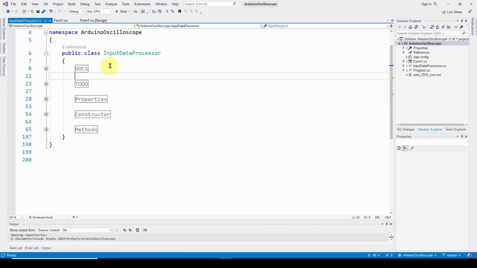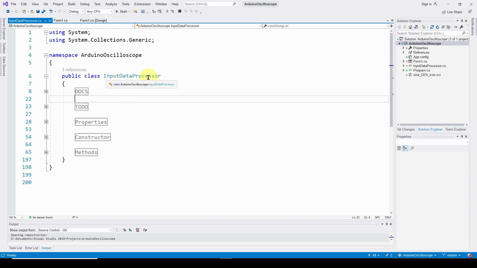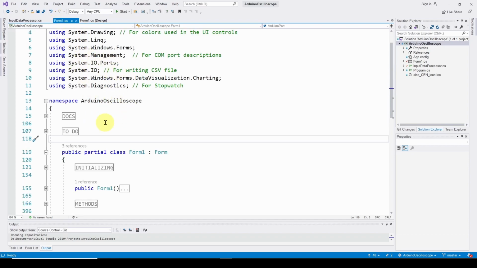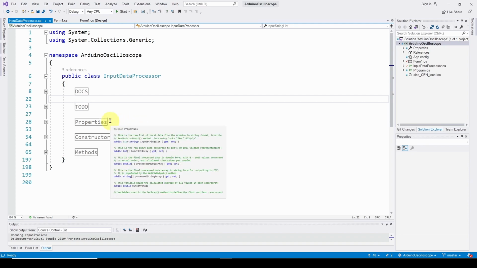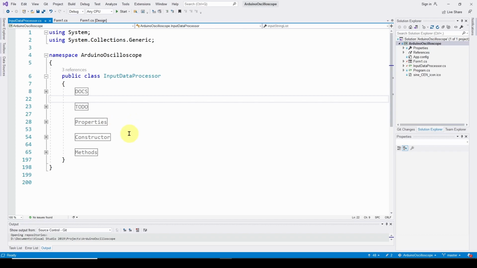This second part I have is a separate class that I've defined as the input data processor class. And we've discussed this before, and as you can imagine, it's fairly simple. We're going to get the data from the Arduino in our main form, and that data is going to be sent into this input data processor class for parsing, converting the input string array from the Arduino into integers. And it's also going to figure out what the time values are. It's going to reconstruct the time values for each sample. And ultimately, as we mentioned, it's going to come out with a double array, which is time, comma, value, where the times are in milliseconds and the values are in volts.